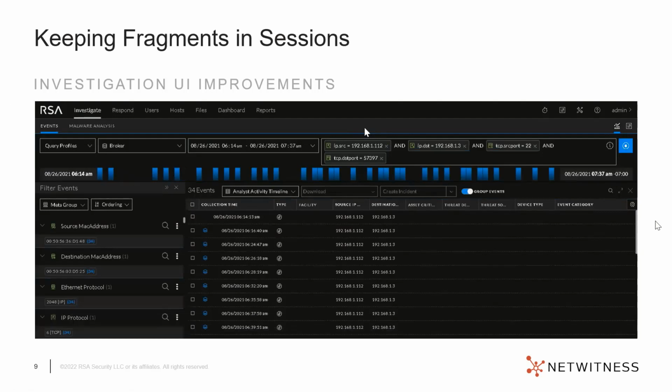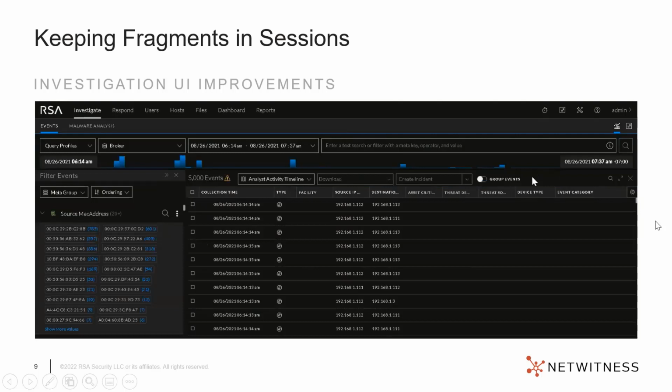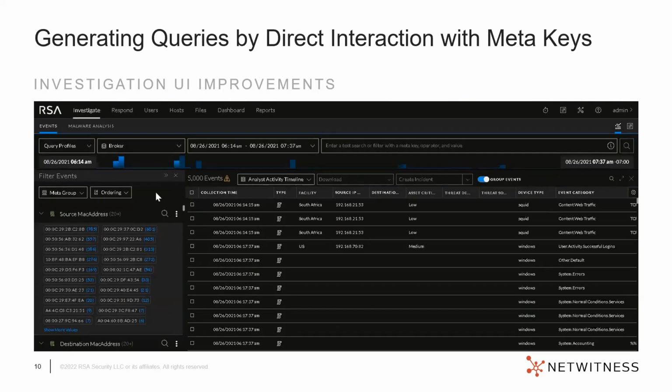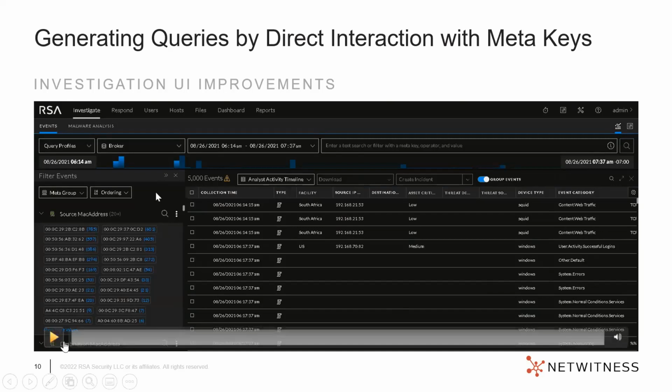Now we'll be moving to the next UI improvement, which is generating queries by direct interaction with meta keys. From the filter events left panel, as you can see in this demo, analysts can now interact with meta keys in addition to values to generate queries.